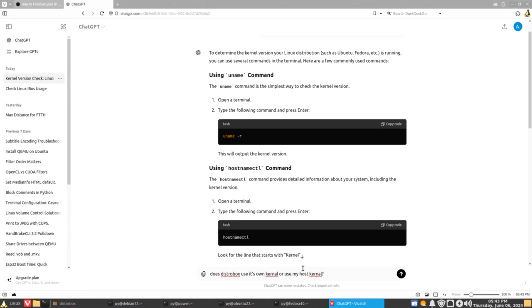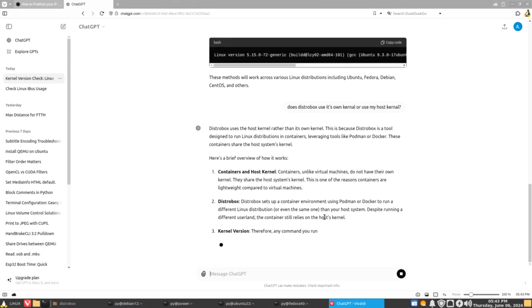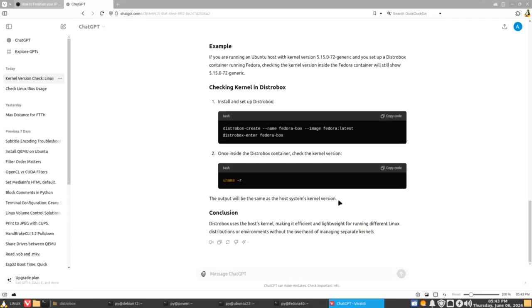Does DistroBox use its own kernel or my host kernel? Uses the host kernel rather than its own. Okay, see, I didn't know.